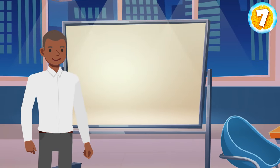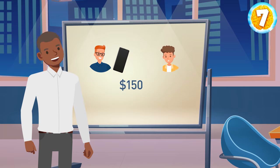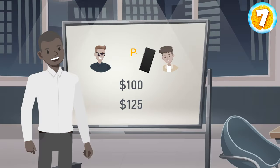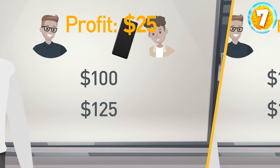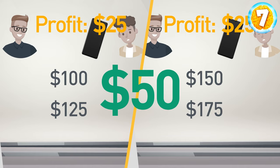Here's the next task for Brandon. Mr. Green bought a phone for $100, then sold it to Sam for $125. After a year, he bought it back from Sam for $150. After using it for a month, he sold it back to Sam for $175. Can you calculate if this deal was profitable for Mr. Green? In the first deal, Mr. Green made a profit of $25. He got another $25 profit in the second deal. Therefore, the entire deal was profitable and he made a total profit of $50.